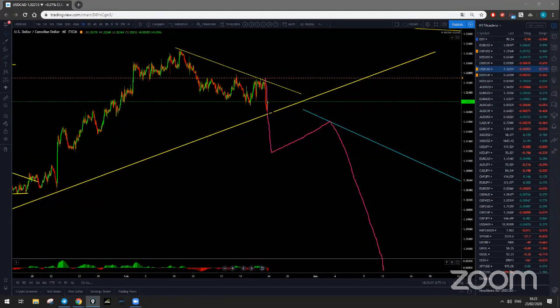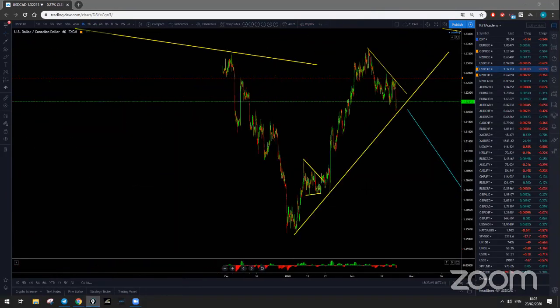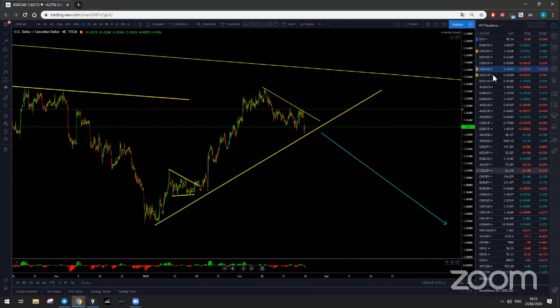Okay, can I take the buy? No. What you will do, you will wait for the break of that trend line, wait for the correction, then you will take the trade, and then you will watch for the sell. Okay, so this is how you will trade. There are no other options for trading that USD CAD.